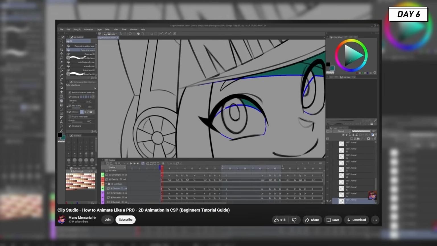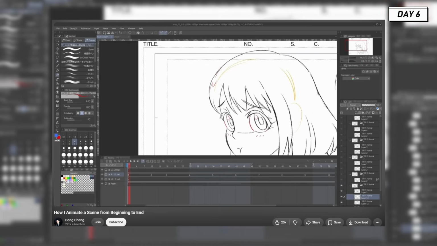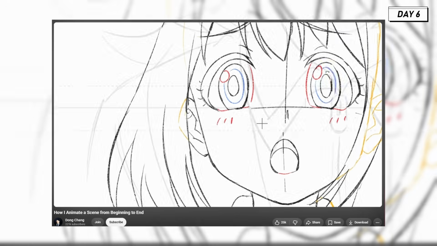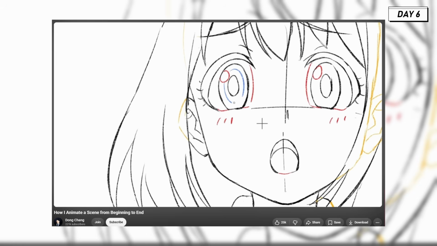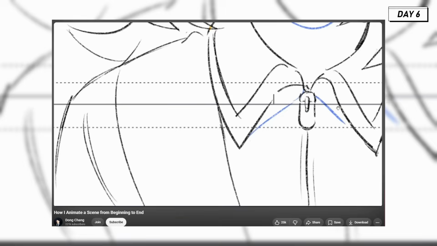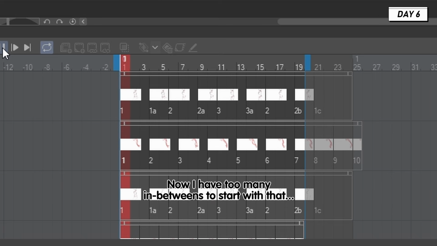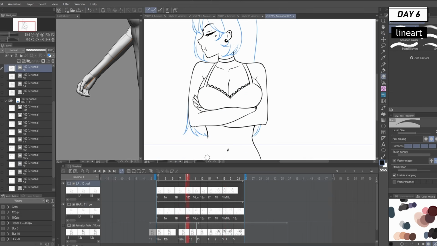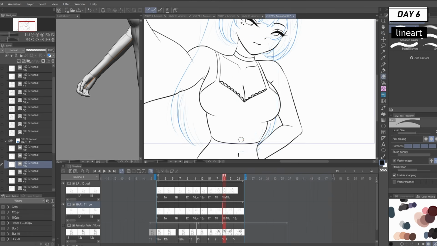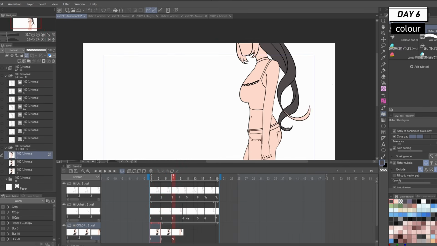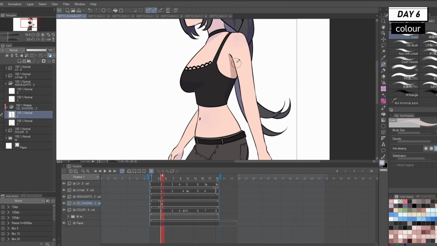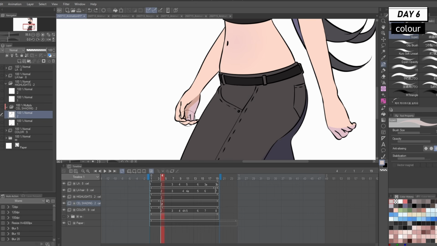I haven't finished lining, and while eating breakfast and watching tutorials, I realized, oh my god, I've made a huge mistake. Something a lot of Japanese animators do is drawing the cell shading as a line. I didn't do this because, you know, I didn't know. So the coloring stage is gonna be a lot worse than I expected. So after finishing the line art, which took a few hours, I realized the consequences of my own actions because it is pretty hard to see the onion skin lines when you're doing colors. Did you know? Who would have thought?